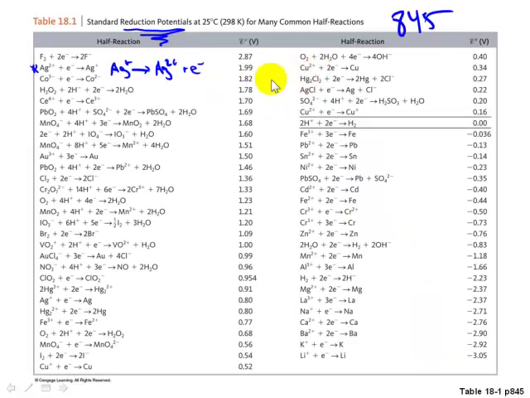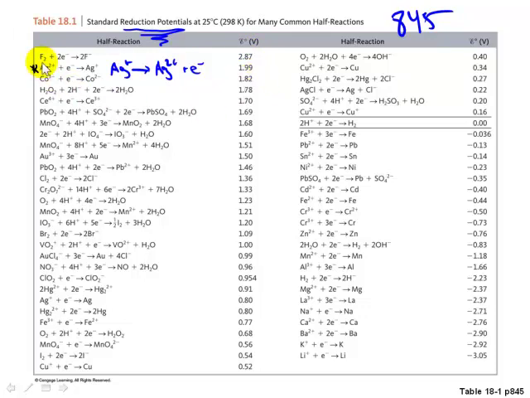Now, here's what the potentials tell you. Potential tells you how favorable a half reaction is. People get this confused sometimes because for delta G we said that delta G has got to be negative for a spontaneous process. Well, for a favorable half reaction, the potential is going to be positive. And the more positive that potential is, the more favorable the half reaction.